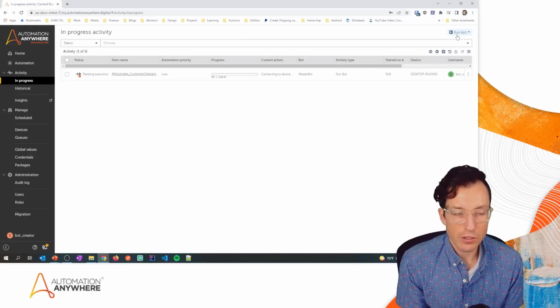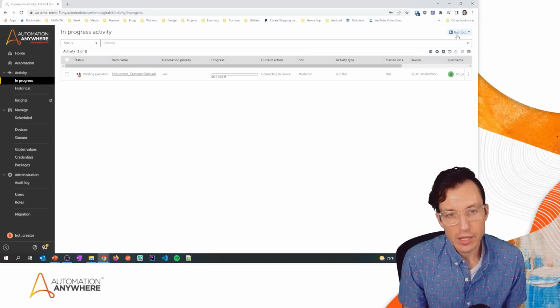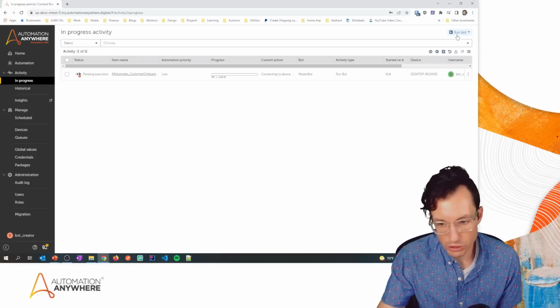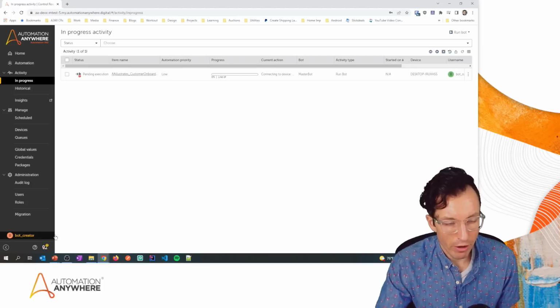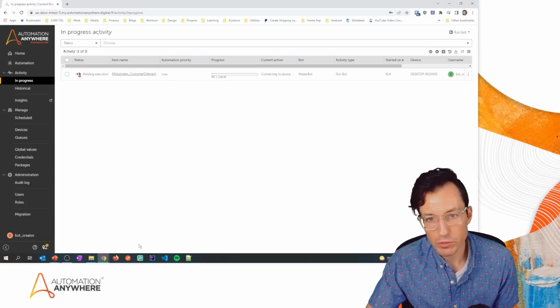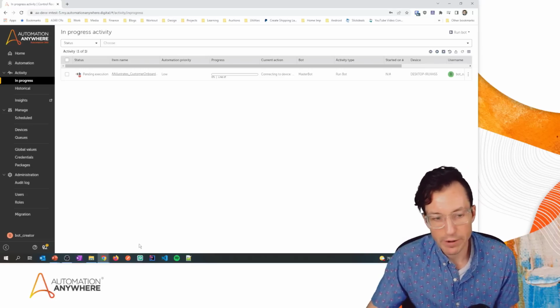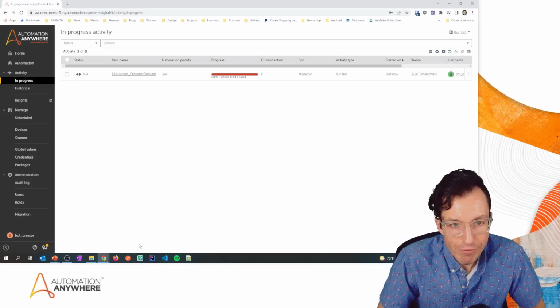So this is going to do the same thing that we saw for that migration. It's going to send that task to my local machine, which is my bot runner. It's not the machine that's been defined for my bot creator. It's connecting to my device right now, and then I should see that task run. Okay, so my bot failed.